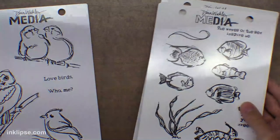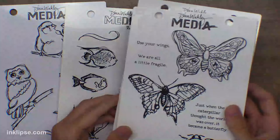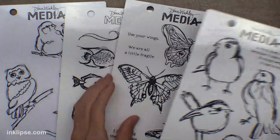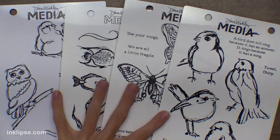I got a lot of comments on my last video wondering if you can use clear stamps with this marker stamping technique. You definitely can use clear stamps — it's not going to harm them. However, rubber stamps hold the ink from markers a little bit better. Since the markers are water-based they tend to bubble up on clear stamps. You might have better luck with photopolymer clear stamps, but I tend to gravitate towards rubber when stamping with a marker directly.